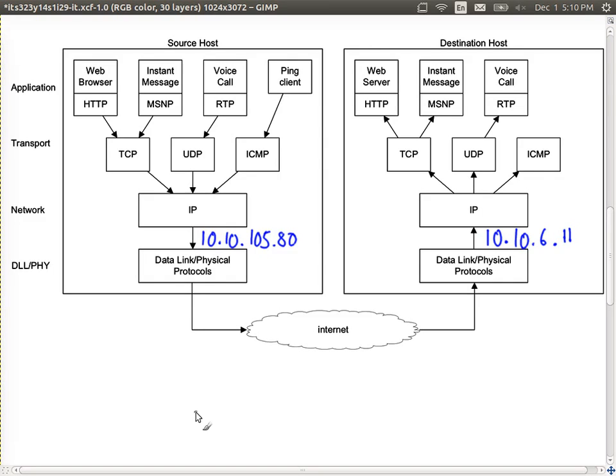So think that each host has an IP address, and the IP address can uniquely identify the host on the internet. Now there are again some complexities about different types of addresses which are only used inside an organization as opposed to those used outside, but let's assume every IP address uniquely identifies a computer in the world. So, if I want to communicate to the ICT web server, I need to know its IP address. I know it, it's 10.10.6.11.